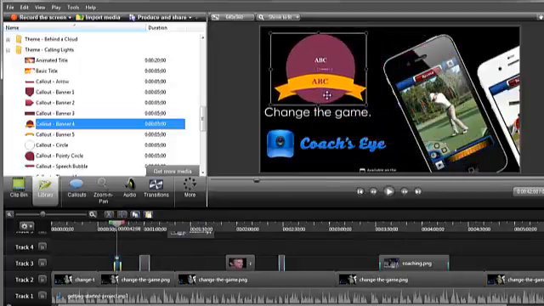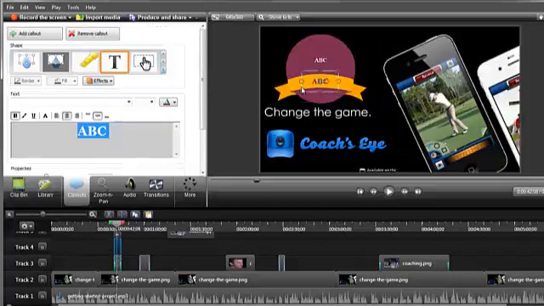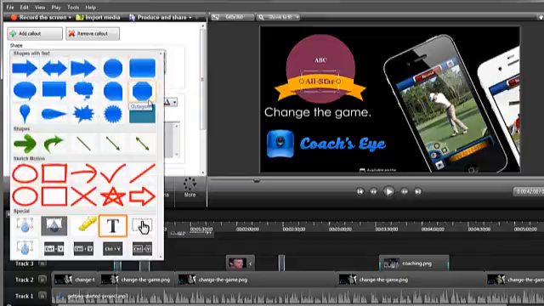Double-click the callout on the canvas to open the callouts tab and edit any of the text properties like color. To remove a portion of your video, set the red out point, then click the cut button. You can find a number of other callouts in the library. To cut on a specific track, expand the lock icon.